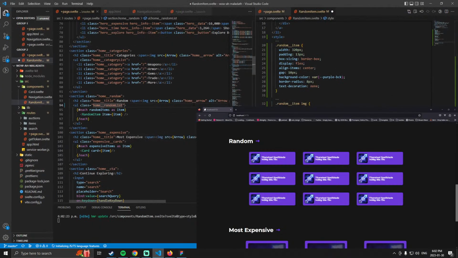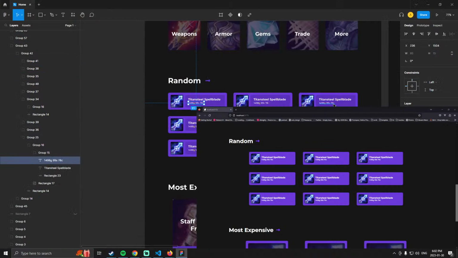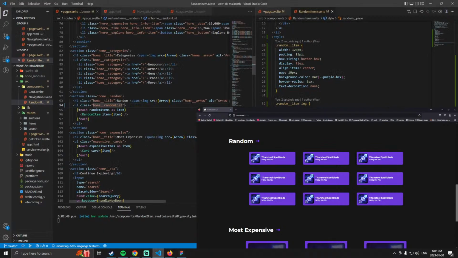So price size. Definitely not secondary color. Or 12. 12.